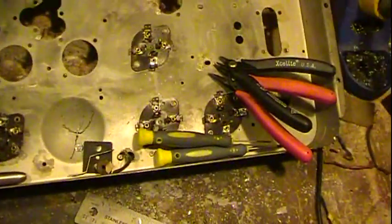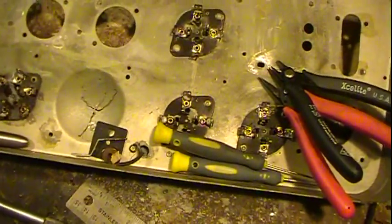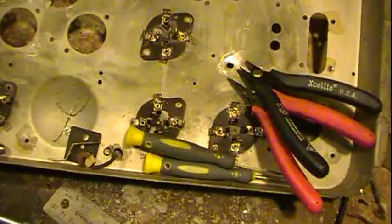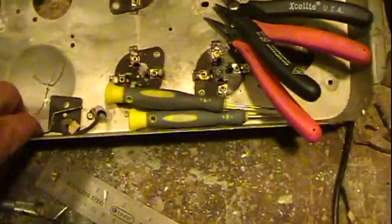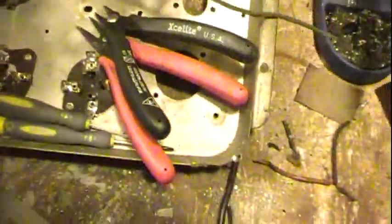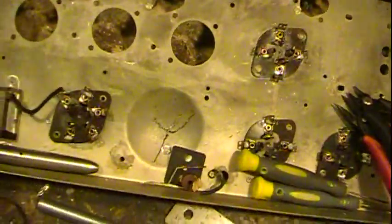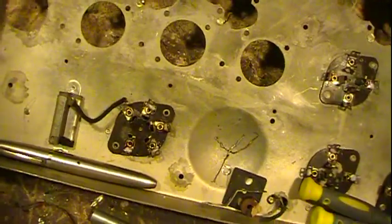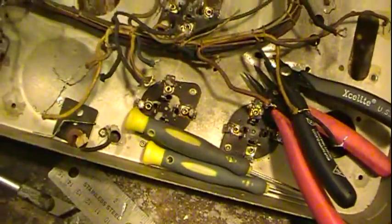Well guys, I'm back. I thought I'd show you where I'm at on this. We've got her stripped down, partially for cleaning purposes — want to get it all cleaned up. The other thing was, underneath the main wiring bundle there was rubber-coated wiring that had deteriorated. There's one here, ran down underneath. Two of them, and they have B+ on them. So I removed the main bundle because it fit down tight enough that trying to get those wires out was going to be rather difficult.